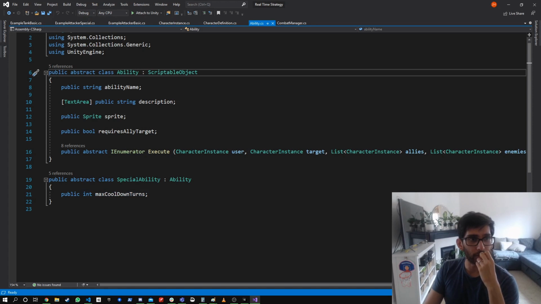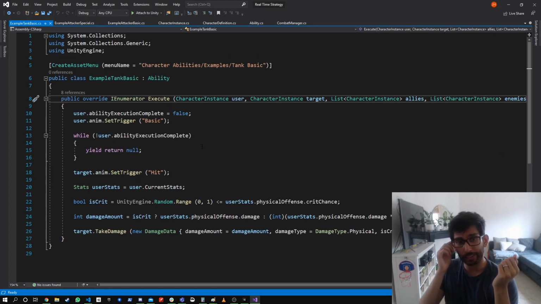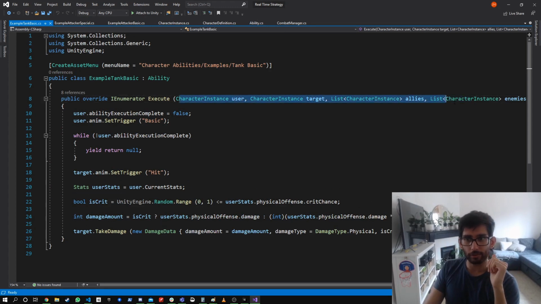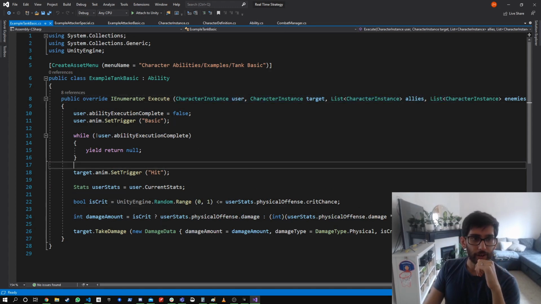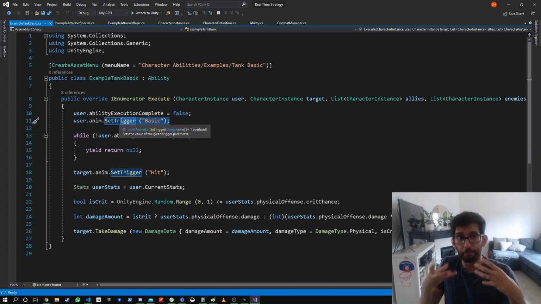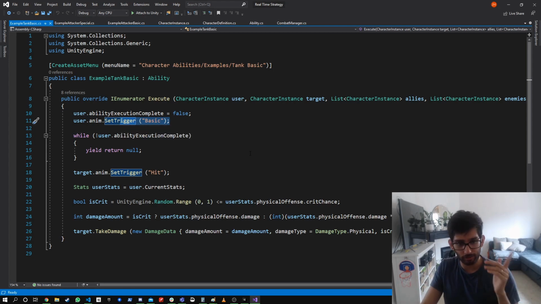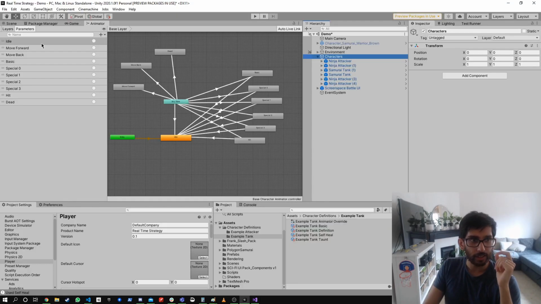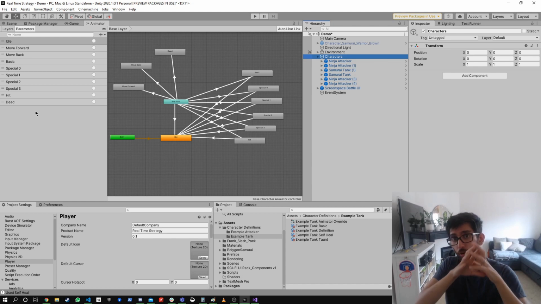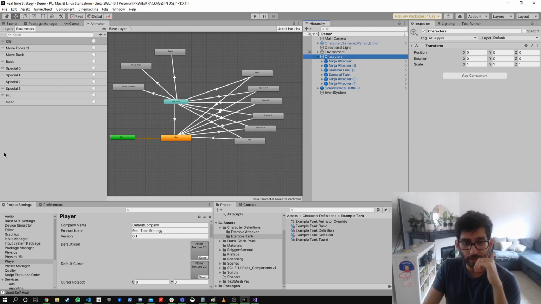So if we move on to the basic attack of the tank character, we see that we use this information by first triggering their basic attack animation, which, if we notice here, it's all the same parameters which are being reused across all characters, so I can rely on this information being completely static.